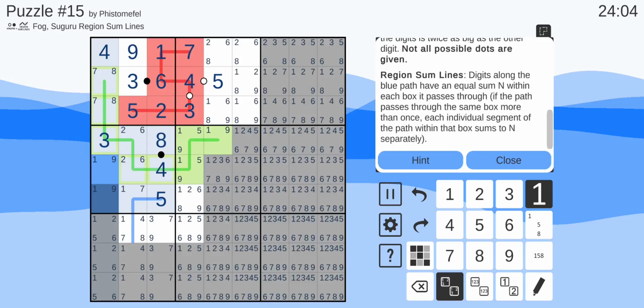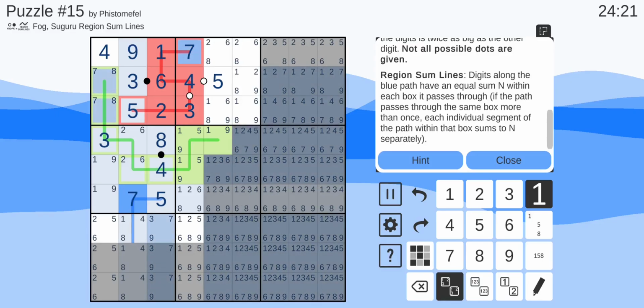Since we have a 1, 9 over here, which is a pair, we cannot have a 1 anywhere here. Oops. We cannot have a 1 anywhere here, making this a 7. And now we know that the sum is 12. All right. So the 12 does actually work, and let's see when.